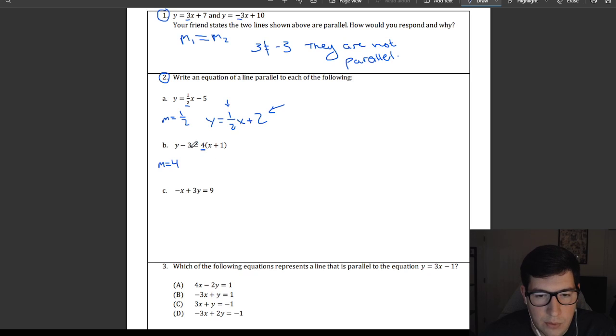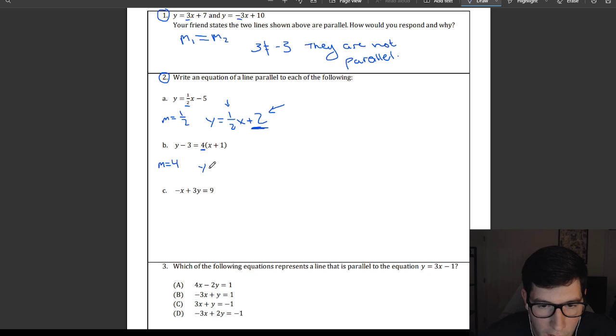Now, I'm actually going to keep the same form here, and there's a reason for that. Up here, it was really easy to see that these are going to be different lines by using slope-intercept. However, I need to be careful, because if I use slope-intercept, there's a small but very real chance that even through just putting a random number out here, like we did in part A, we'd have to make sure that this line actually isn't equal to it by solving this equation that we have in front of us and writing that in slope-intercept form. And so in order to just avoid all of that hassle, I'm just going to keep it in point slope form. So I know that my slope has to be 4.